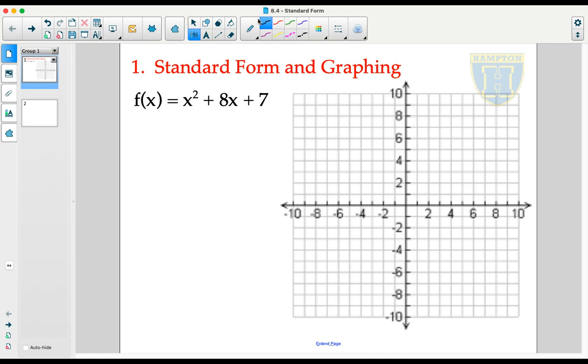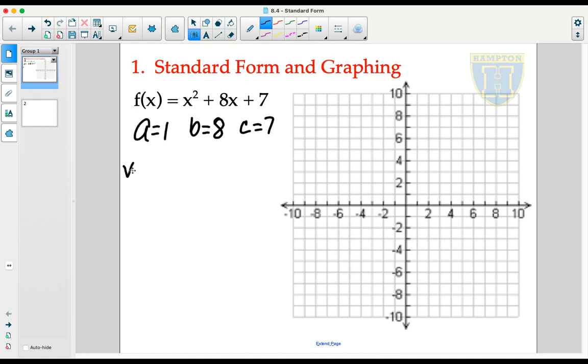Let's walk through the steps of graphing a quadratic function by hand, utilizing all of those important characteristics of the quadratic function in an effort to help us create a comprehensive graph. You'll see that this quadratic function is already written in standard form. So the first thing that I should do is try to identify a, b, and c. A is the coefficient of the quadratic term, b is the coefficient of the linear term, and c is the constant. We're going to need all of those numbers in order to create the full image of the quadratic equation.